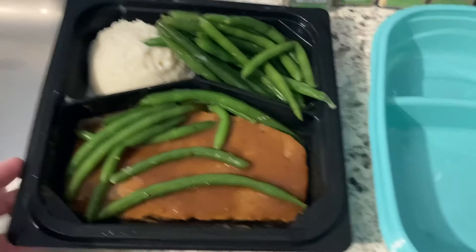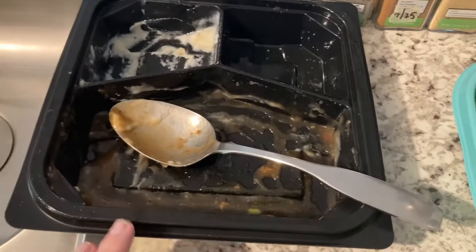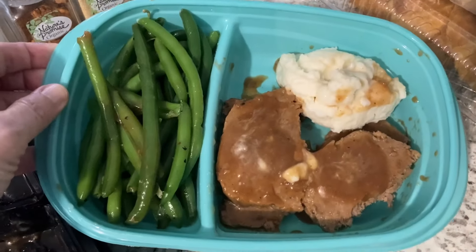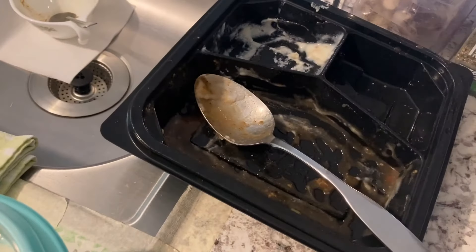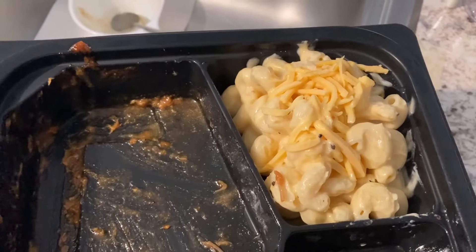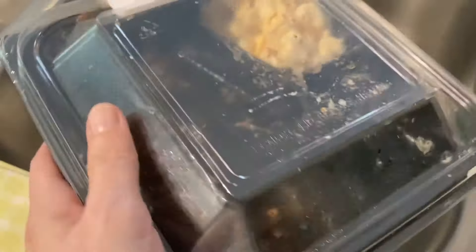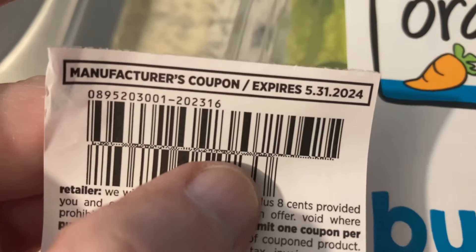Let me show you how I make room in the mini fridge. This reusable container is more of a rectangle and this one is square — just a couple of inches saved using this can really help with storage. I transferred all the food into the container and it fits perfectly — get this lid snapped on, that's going to work a whole lot better. I don't like the smell of the macaroni and cheese — it doesn't smell rotten, it just smells kind of weird — so I'm not going to include this. These two stacked plastic containers are not going in the mini fridge, which saves a lot of space.